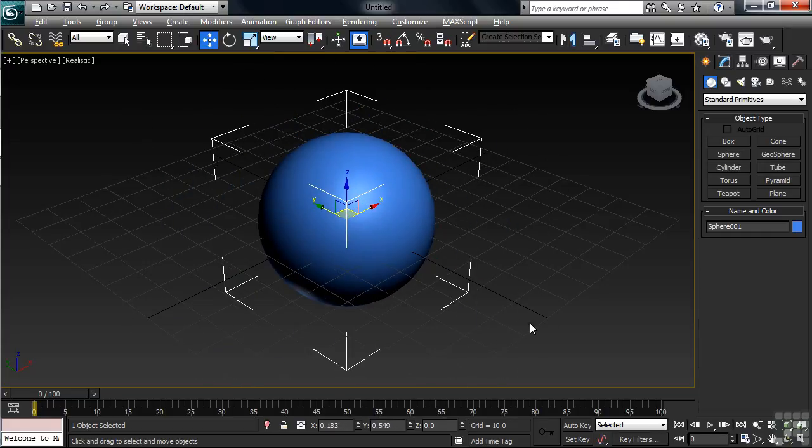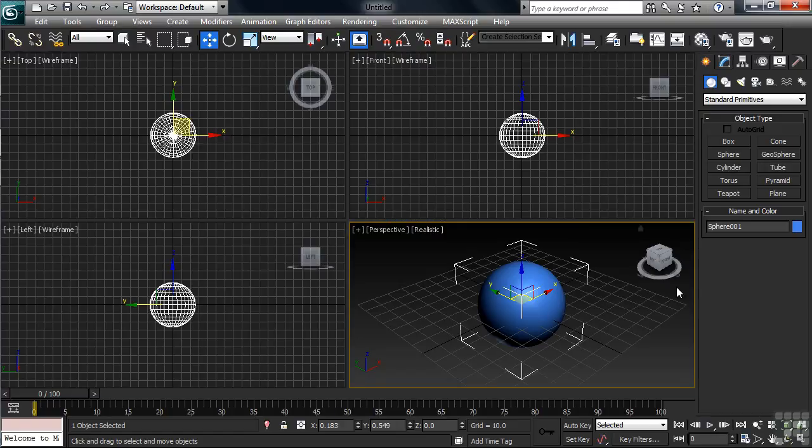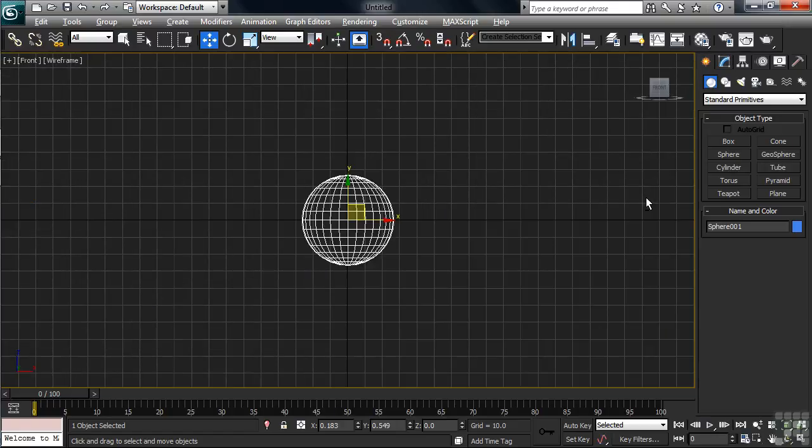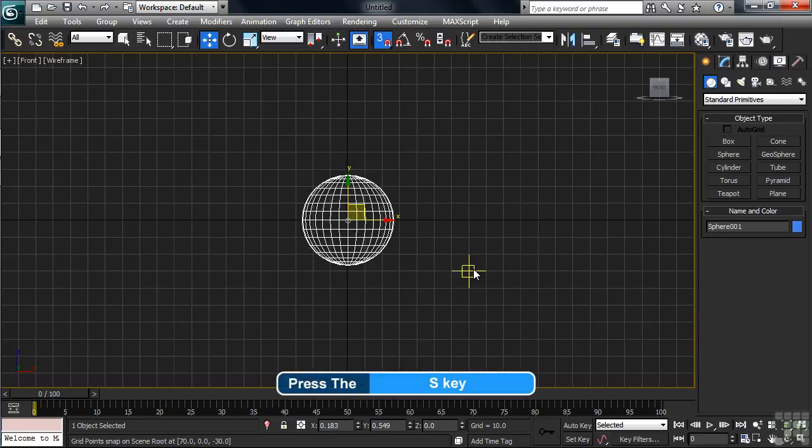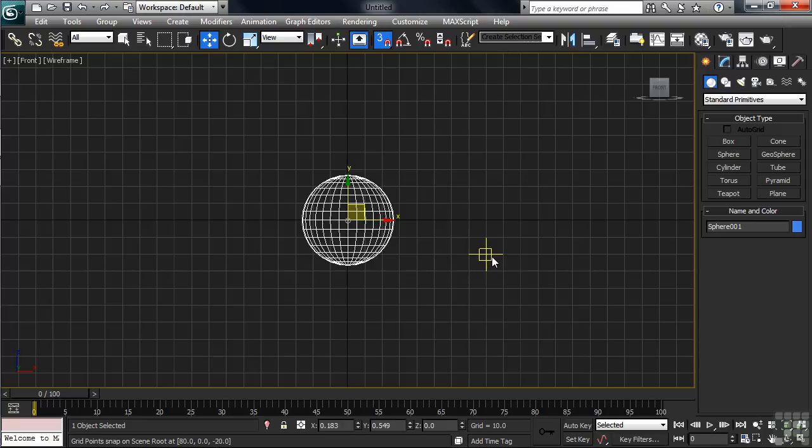Let's take our viewports back to the front view full screen so I can show you something. By activating the Snap command, you can move in a more precise way. That snap option can be found both on the toolbar or by using the shortcut key, the letter S. Once the snap's been activated, moving your mouse along the screen will have the cursor followed by a gold cross. You'll also notice that that cross seems to be snapping to the intersections on your grid.